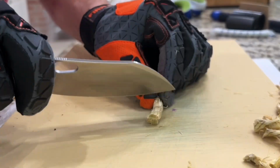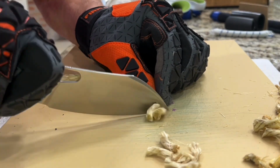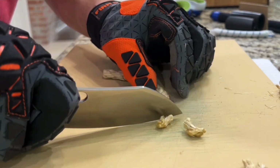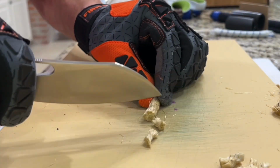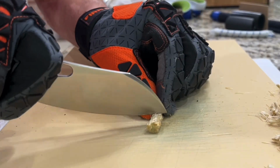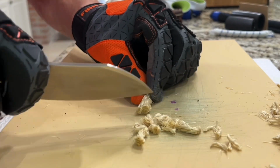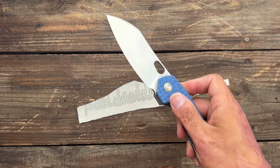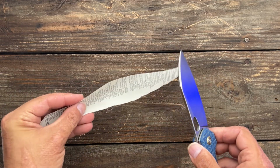And plus, you have a much bigger edge there. So even when that dulls out, you still have a lot of edge left to use. I'll definitely be excited to check this edge, see how good it still is. But if I had to take a wild guess, I'd say it's still pretty darn good. Got to check out this edge because it still feels great. Let's see.